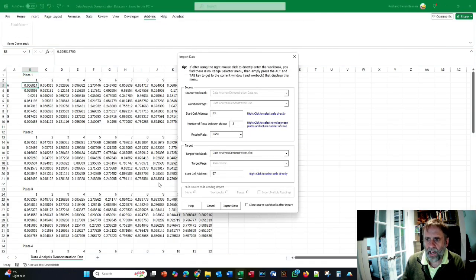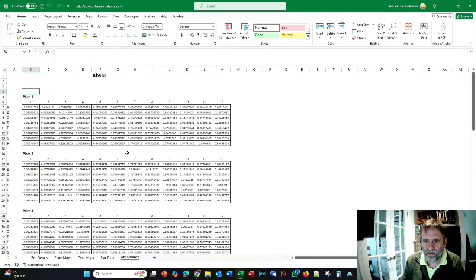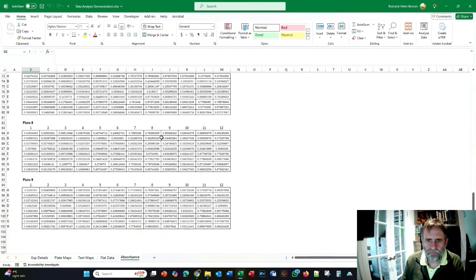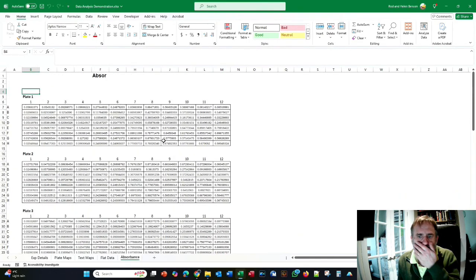That's great. And I don't need to do anything else because it is a single sheet going into a single sheet in my data analysis workbook. You can see that this is in black because remember, behind the scenes we still have our Ovarian Cancer Screen Demonstration workbook open, but obviously we don't want to import data into that, so let's just keep it to the right. Make sure you have the right target workbook selected. We do want to close the source workbooks after import, so we'll click close, we click import, and the data goes in, and there it is, it's nicely in there. And so we're now ready to analyze this particular experiment.